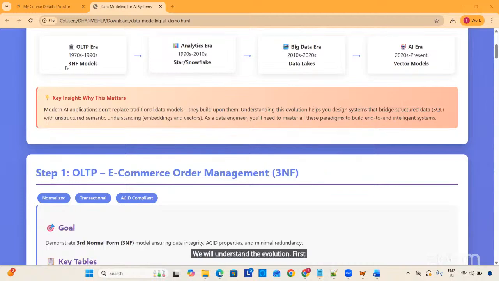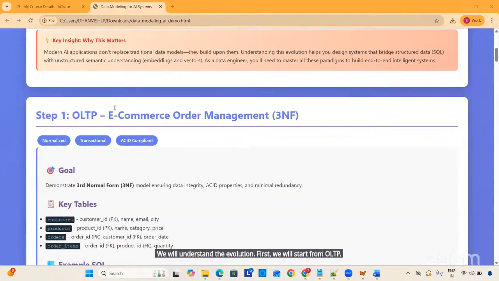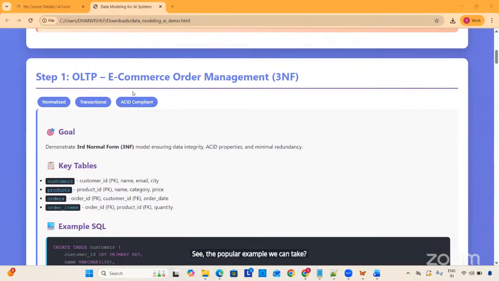First, we will start from OLTP. The popular example we can take is e-commerce, because OLTP systems are used by applications.